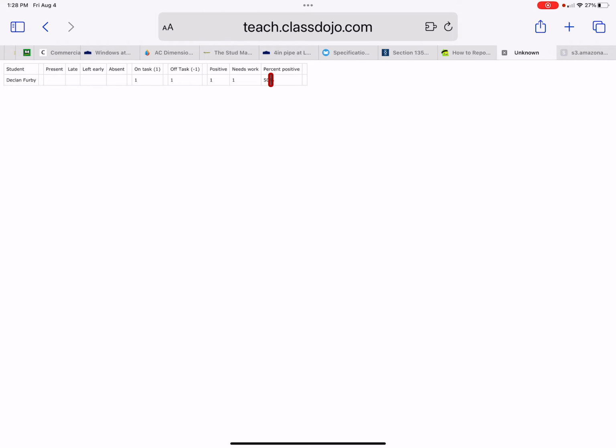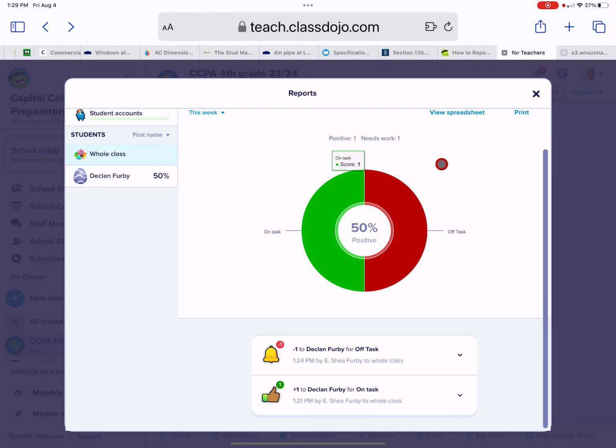Anything below 60%, the parents knew that they had to actually sign and send it back to me. Otherwise, I was calling up, talking to them about it, that they were working with their student on getting their score up in ClassDojo. After they had 3 weeks in a row below 60%, we had a parent-teacher conference, which actually worked out pretty well.